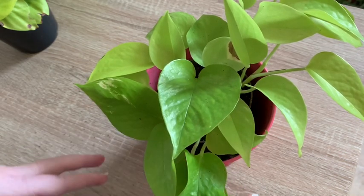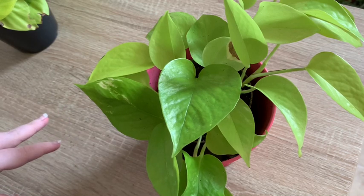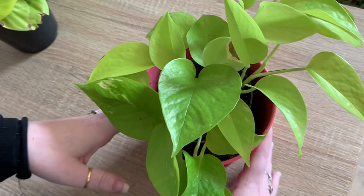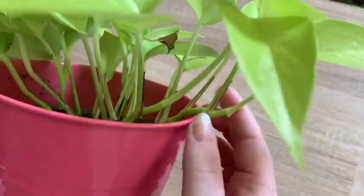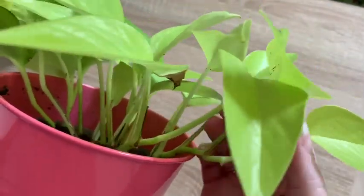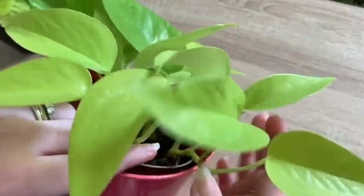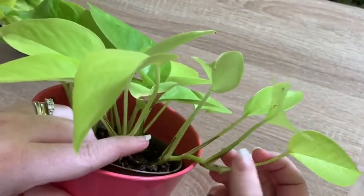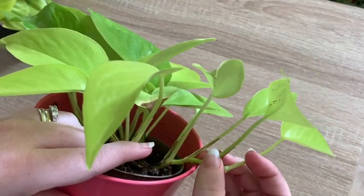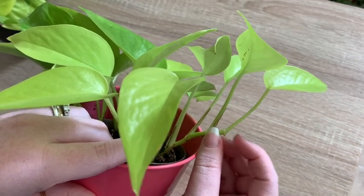The second one is actually how the leaves grow. So on a pothos, and this is on all pothos that I've got actually, so it's obviously a common thing, new leaves come from the stem, and well, all leaves come from the stem, but they sort of emerge from another leaf. So if you have a look here, I don't actually have any new leaves on this one at the minute, so we'll use this bit here as an example. As you can see, this new stem has emerged from the bottom of this leaf, and the new leaf will emerge here and it will grow out.